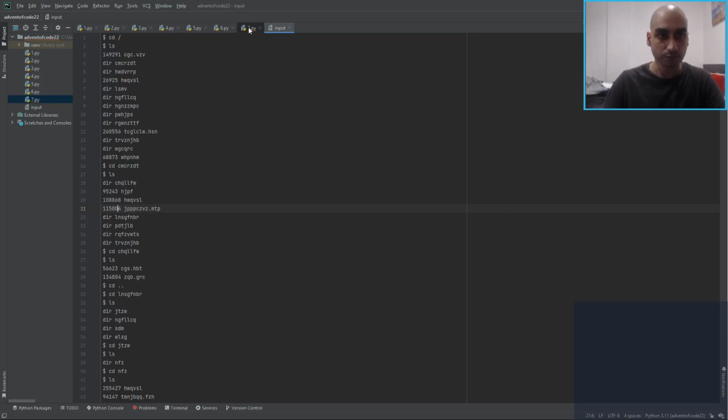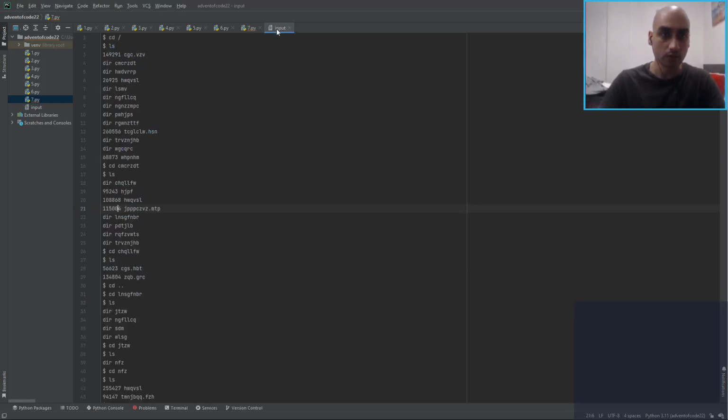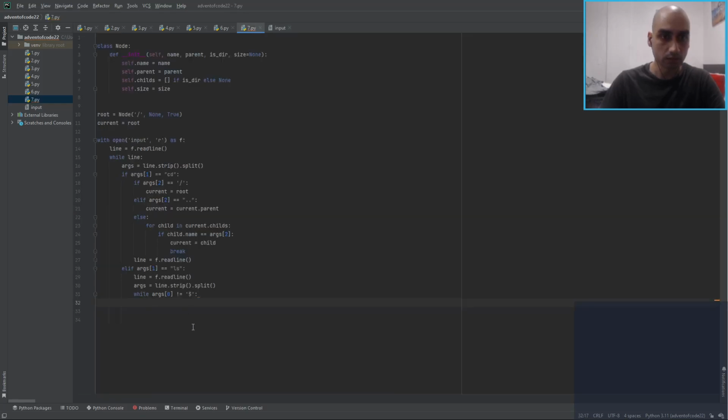So while we have not reached a new $, we'll say current.childs.append. So we're going to add a new child to this node, and that's going to be a node with name.